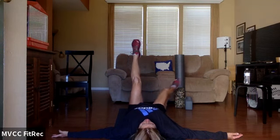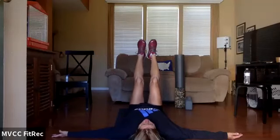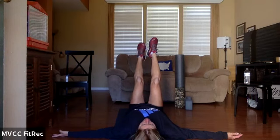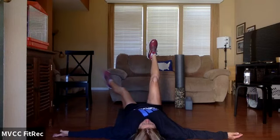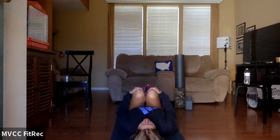Two more on each side. Try to keep that lower back glued in. That's your support, that's your foundation. Last one on the other side. Bring the knees in together. Bring them towards the chest and hold. Give yourself a little bit of a break.